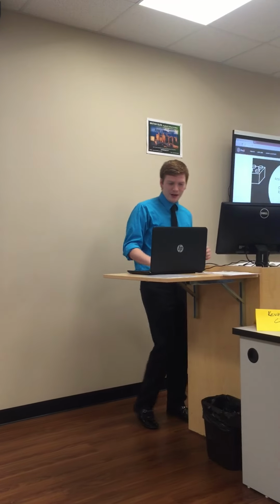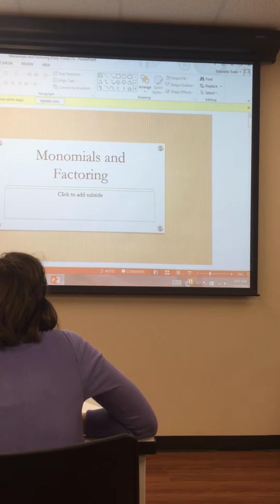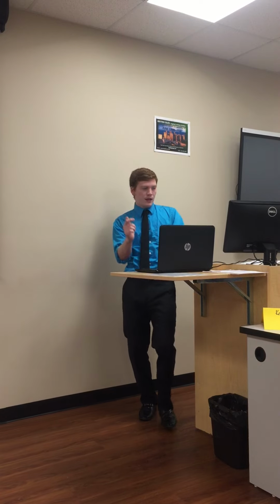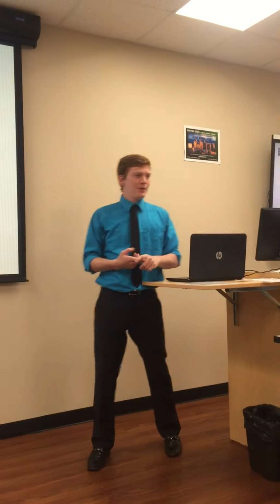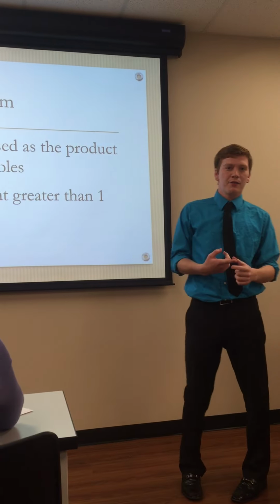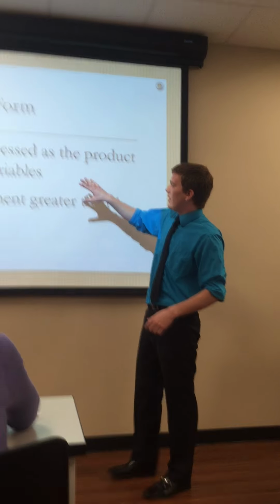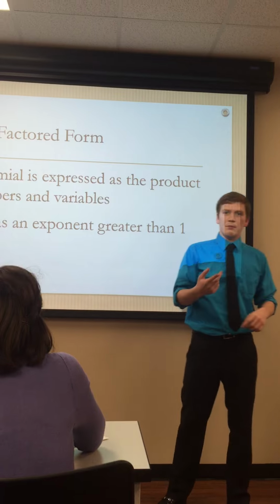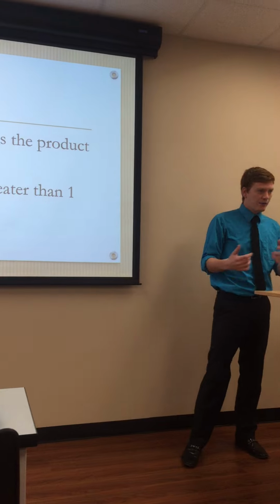Alright, so now we are going to be heading into our lesson. Monomials. We're talking about monomials, not just numbers. We're going to be talking about expressions that are made up of products of prime numbers and variables. For example, 10 can be broken down to 2 and 5, and variables such as a, b, c, x, y, z.